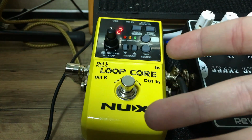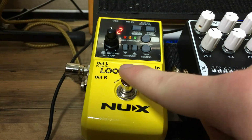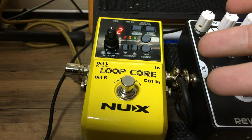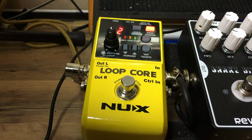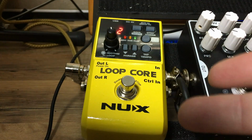So there's the default stop right there. And then we can change the stop to let it finish. So let's try that. So then it finishes out. And let's change it to fade, which says FA, and try that out. So it just slowly fades out and then stops, which usually takes about one cycle through of your phrase to fade completely out.